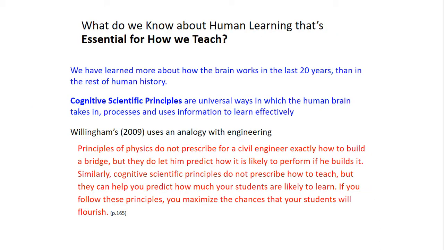Now let's have a look at the science of learning. We know that over the last 20 years we've learned more about the brain than in the rest of human history, and cognitive scientific principles have emerged — essentially the universal ways in which the brain takes in, processes, and uses information to learn effectively. We're going to look at 10 of these a little bit later. You'll become very familiar with them, and you're probably practising most of them. There's a great quote from Willingham about these cognitive scientific principles — and a lot of you are engineers, so that should make perfect sense. Read that quote carefully.